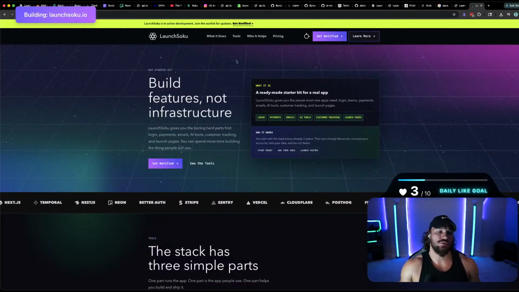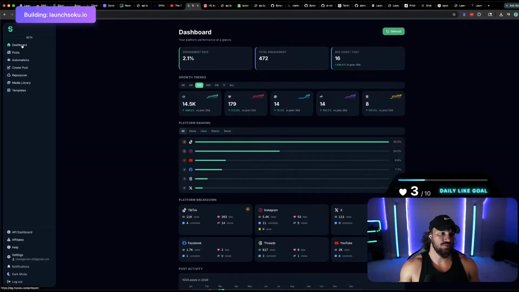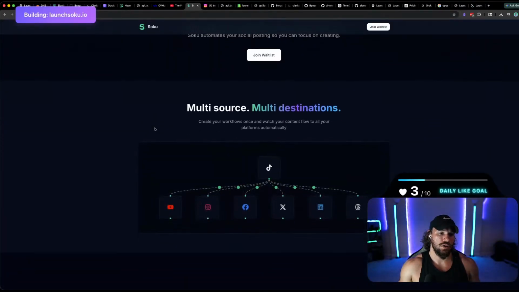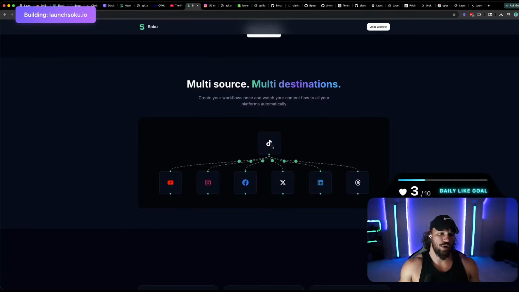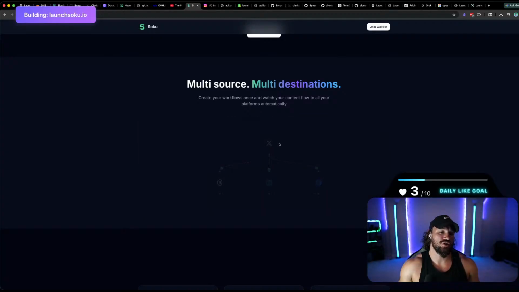And after I'm done with this, which should be about 2 more weeks, I would think, I'm building version 2 of an app I already built, at least the V1 version of it. Right now it's called MySoku or Soku. It's basically a platform that lets users post to one platform and then repost that same thing to other platforms, and reuse the original post.